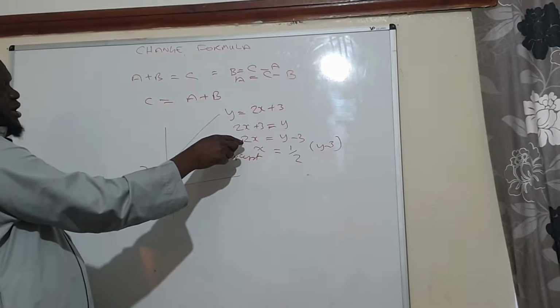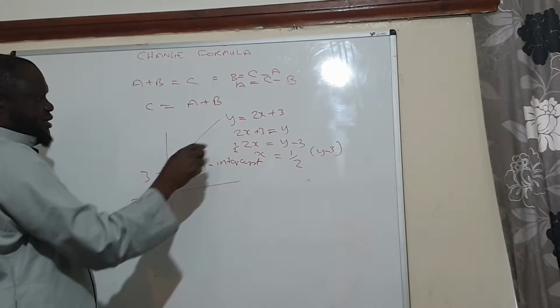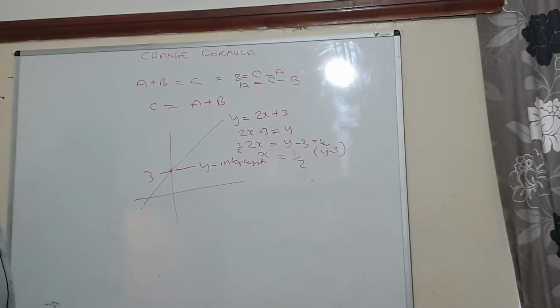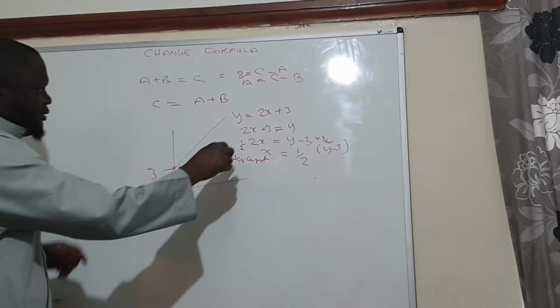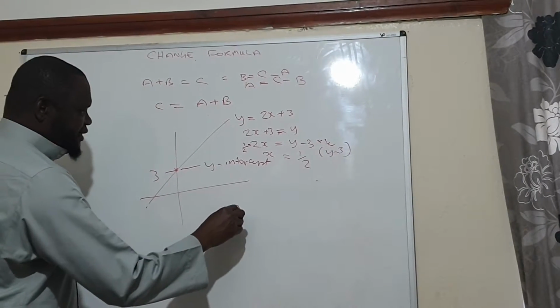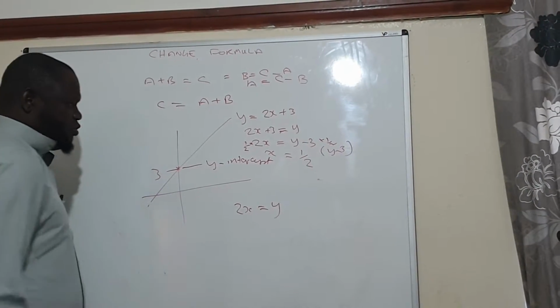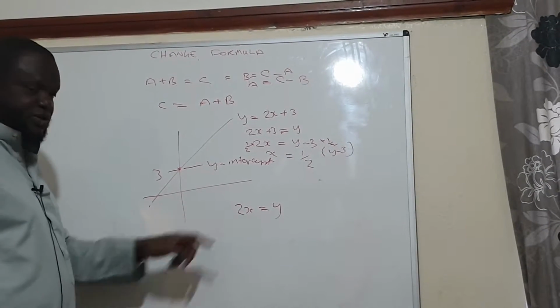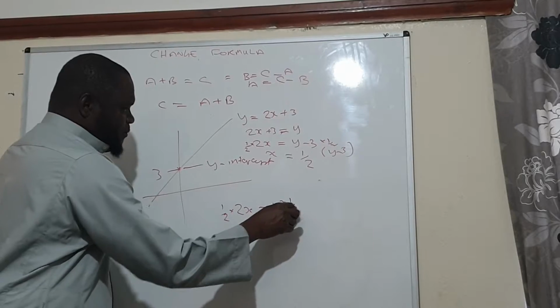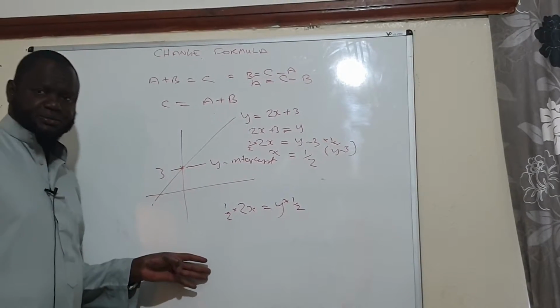Because if you want to get rid of the 2 in 2x, we multiply this side by half, and we multiply the other side also by half. That's the principle of an equation. Multiply by half, not divide. If you have 2x is equal to y, you want to get rid of the 2 so that you have x is equal to, you have to multiply this side by half and that side by half.